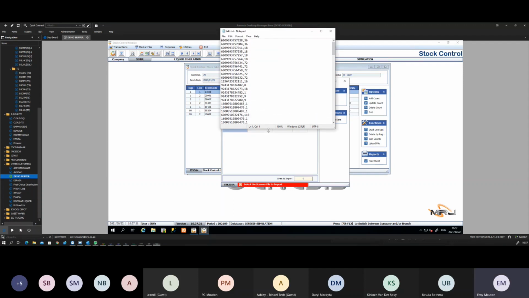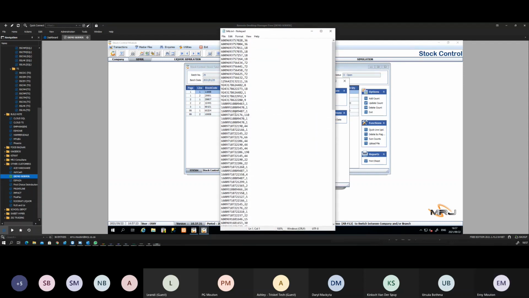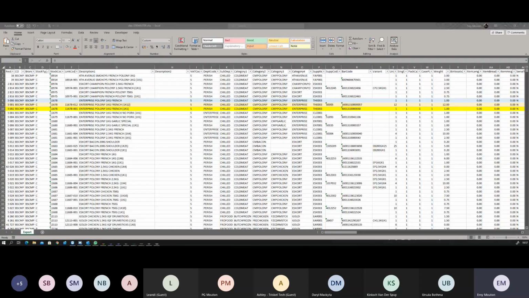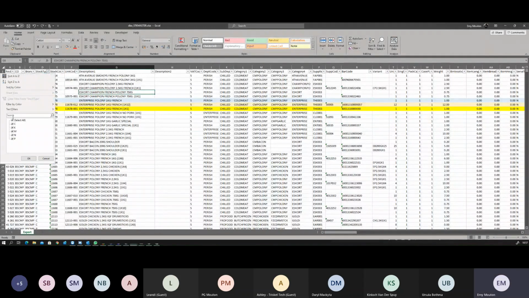So basically what it is, these are barcodes with a quantity. Now your barcode you could replace with just the stock codes that you've imported. So if you've got your Excel spreadsheet with your master import data, you use this column. If you've got pack sizes, you use this one here. So you just do your filter like this.